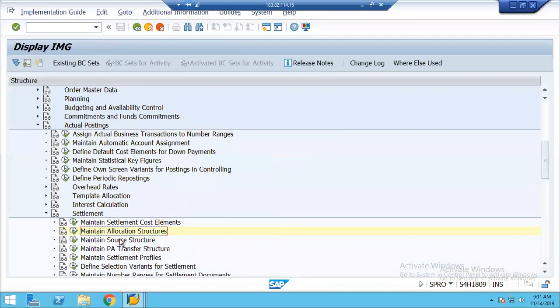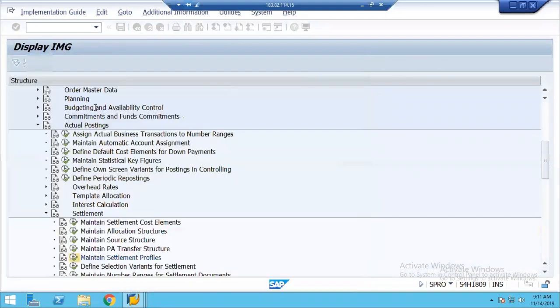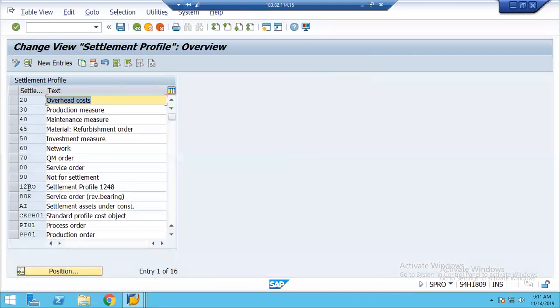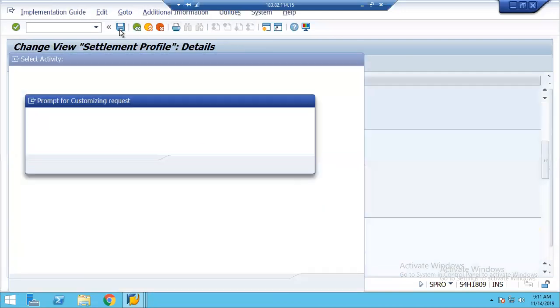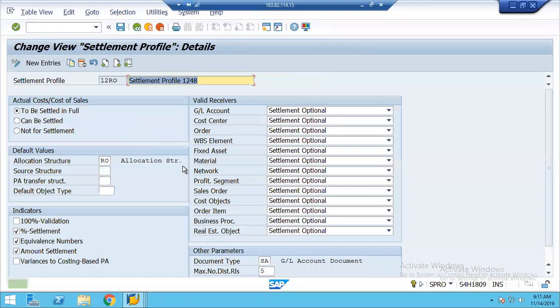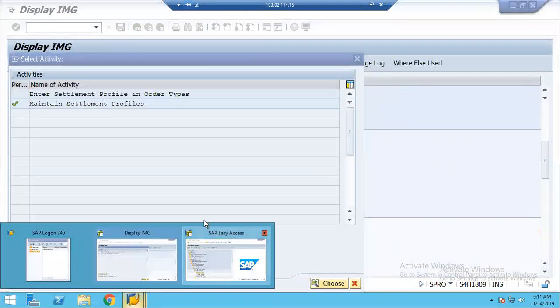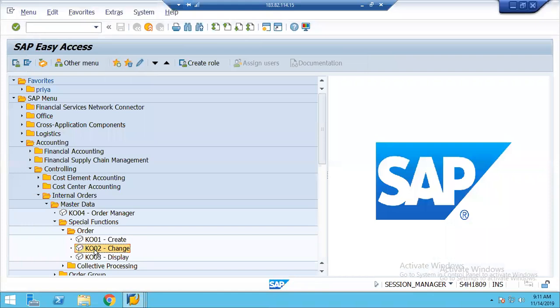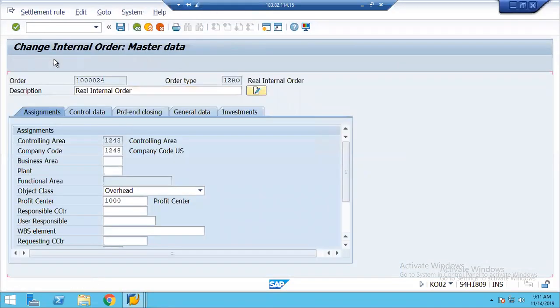So I'm going back to the settlement profile, maintain settlement profile, as is this. Now here I'm selecting optional, save it, back. Now I'm going back to KO02, enter settlement rule.